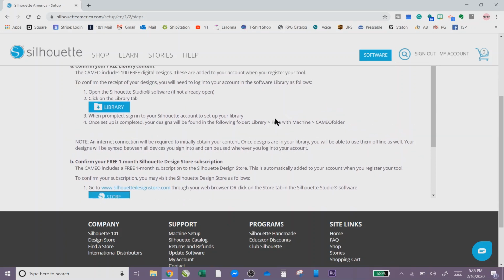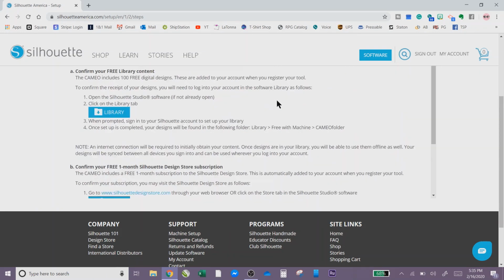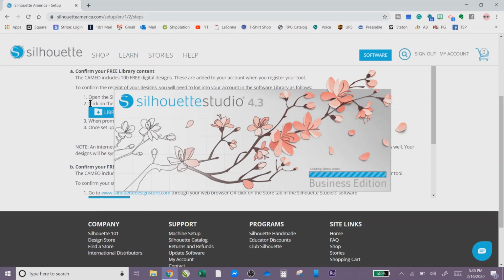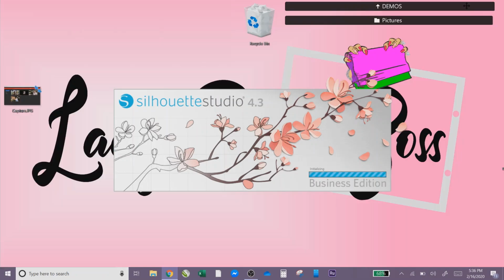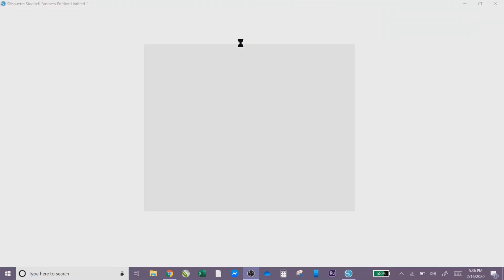Okay, I'm not going to worry about all of this stuff with the library and all of that free stuff that's in the back. I will figure that out in a minute, but that's just telling me about all of that. So jump back over here to the computer. It's setting up, and it is installing my business edition. Doesn't look like it's going to be any problems with that.